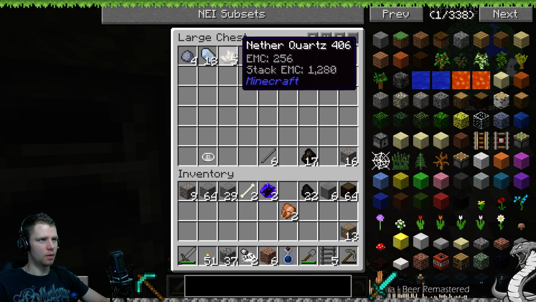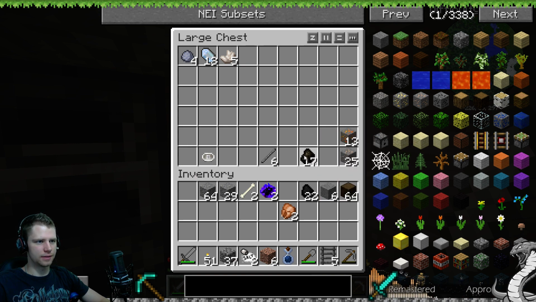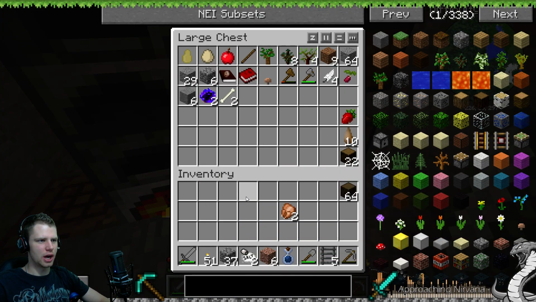And we did now get ourselves some nether quartz. We got a lot of this and a lot of this. That's cool, that's very, very good. We got a lot of coal as well. Andesite and all that, it has EMC, but it's still junk. And we got a bone. Hell yes, that's amazing as well.